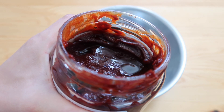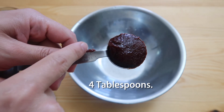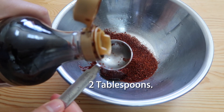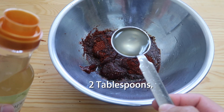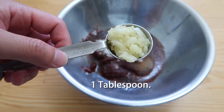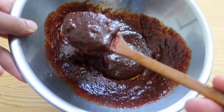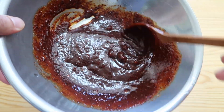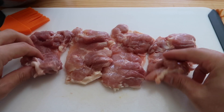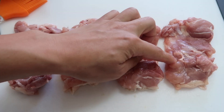We're gonna build the flavor off our traditional Korean gochujang. We're gonna do four tablespoons of gochujang, two tablespoons of gochugaru, two tablespoons of soy sauce, then two tablespoons of rice wine or mirin, three tablespoons of sugar, and then one tablespoon of minced garlic. Mix this up — that gochujang color is deep and red and it's just full of history.